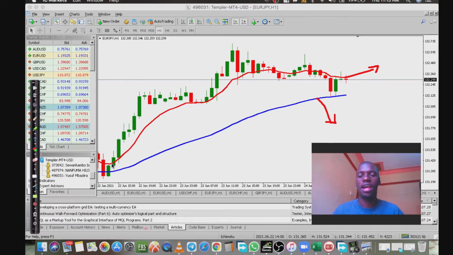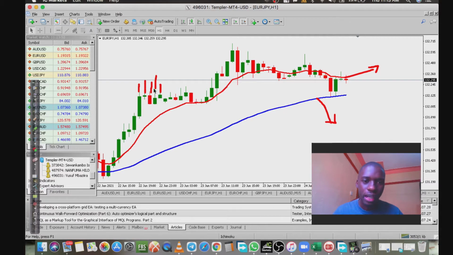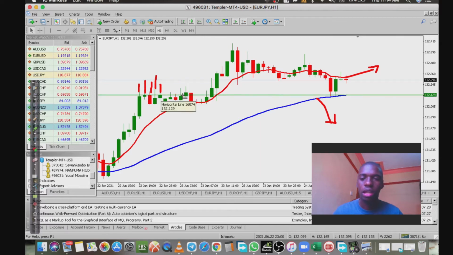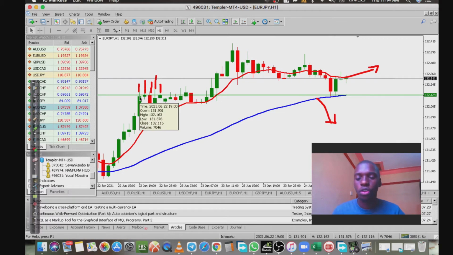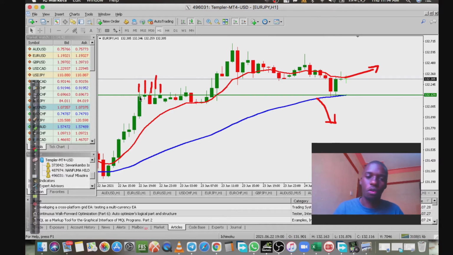For instance, let's say 5 candles: this is candle 1, candle 2, candle 3, candle 4, and candle 5. What we do is get their closing prices. When you draft a line at this particular candle, it will give you this price. So you get this price, add it with this price, and so on. At the end of the day, you get the prices of each of these 5 candles. Then we divide them by their number. That's why we say it's a moving average, because it's gotten from the equation of the moving average.